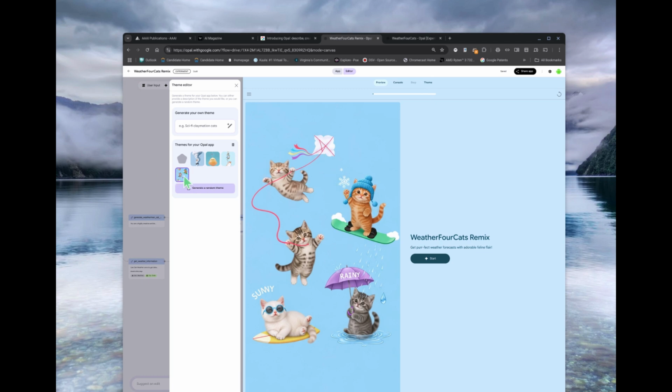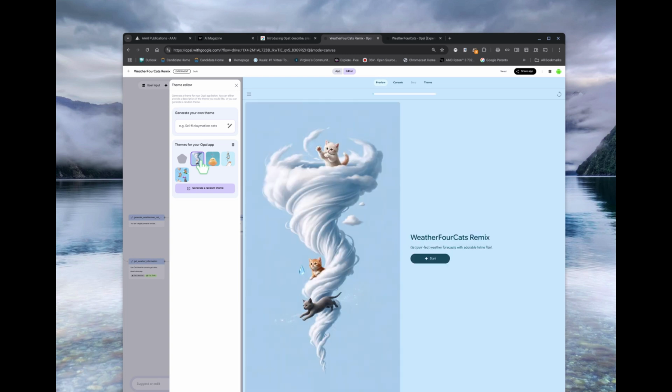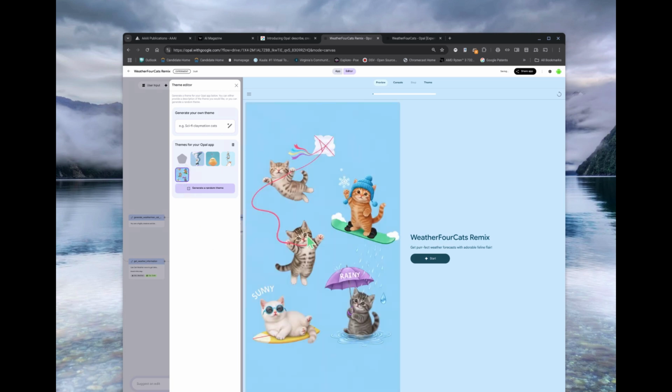You can generate random themes. You can use any that are up here already. I created three that I made prompts for, but you can't find the prompts. So let me click on this and show you what happens. This popped up, so this was one of my prompts. Kind of like it. But what it didn't let me keep is the prompt for it.